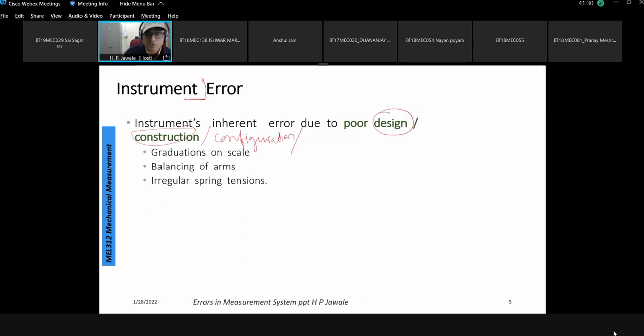Now if we go to the measurement system, it will be stages of measurement. Suppose I want to have a digital readout for the displacement for a given force. With this condition I can design the configuration and plan the stages into the measurement system. If I make the stages wrong, or take unnecessary stages or unnecessary instruments, or the primary sensing element or variable conversion elements are improperly selected, then we call that a poor design.